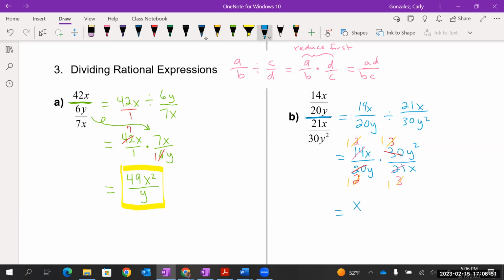On the top, we have xy squared, and on the bottom, we have just an xy. So we have the x and the y and nothing else. So now the x's cancel out entirely. And then of the y's, one of the y's will cancel out, and we are only left with y to the first power on top. We'll leave 1 as a placeholder on the bottom, but that just equals y. So that whole expression that we started with can be simplified down to y.